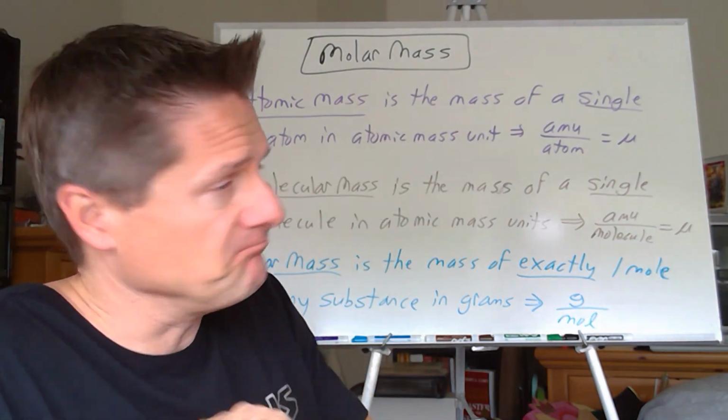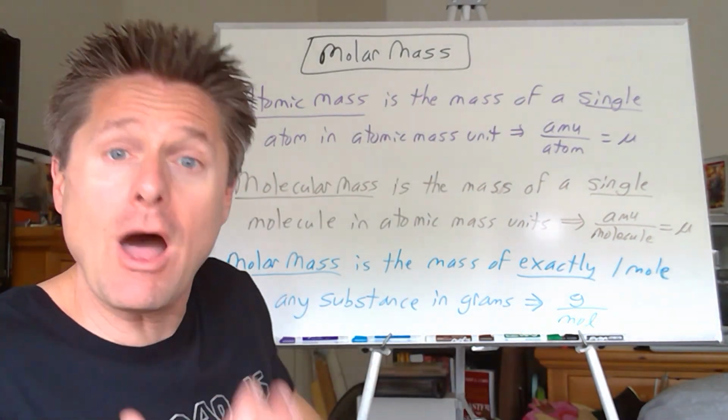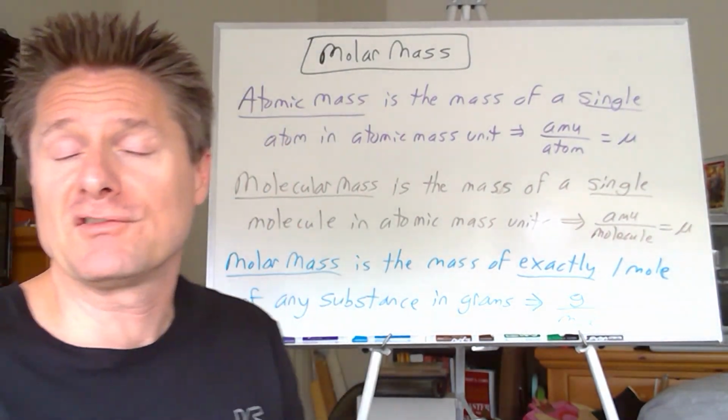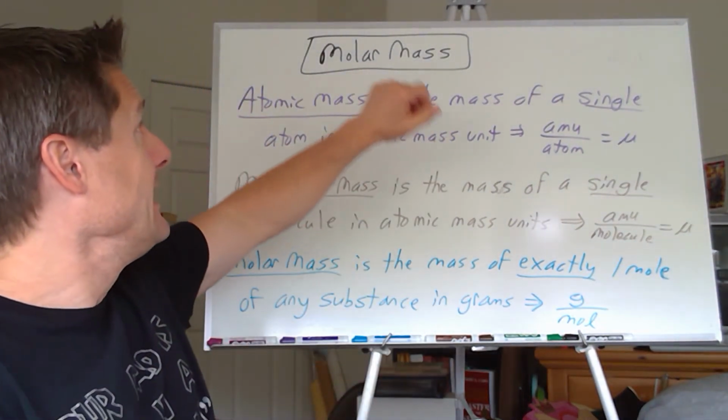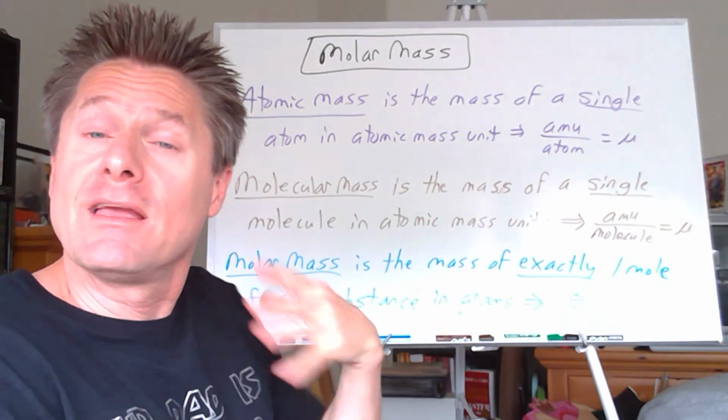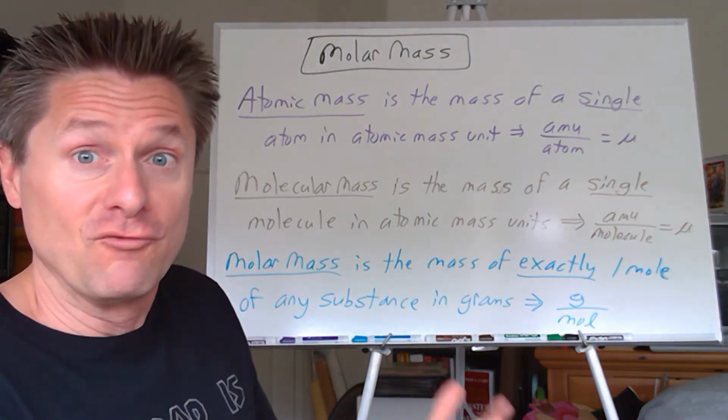Molar mass, possibly the most common thing you're going to calculate, is the molar mass of a substance. We're going to use it as a conversion factor. So let's compare and contrast what we've already known and what we're going to do now, because we introduced the concept of the mole. Very important.